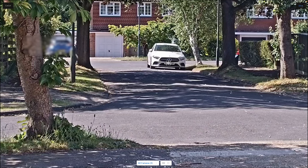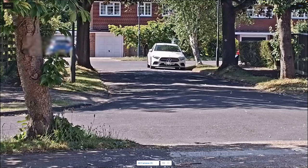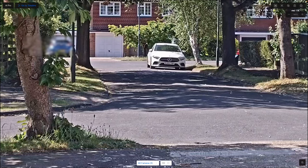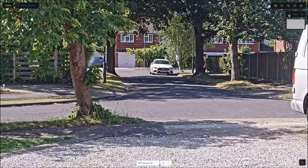The leaf here is blocking it a little bit, but I can read certainly those last three letters of the number plate. So that is a slight difference. I would say that that's a slightly better image than the G5 Pro. But this is where these cameras are earning their money. So that is the real difference between these cameras in terms of what they're capable of at distance.